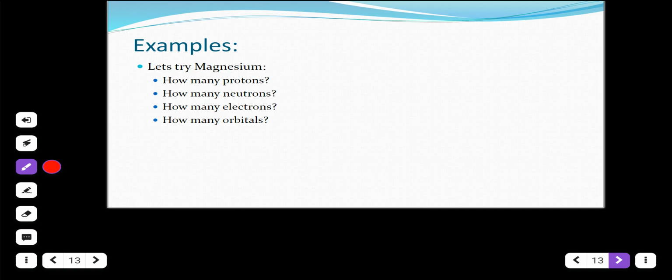If we try to draw magnesium, the first thing you're going to want to draw is a nucleus. So this is where you guys would come in, and in your notes, you're going to draw a nucleus, right? We want to ask ourselves, in the nucleus, how many protons and how many neutrons are there? So sit and think about that for a moment. Use your periodic table to try to answer how many protons and neutrons.